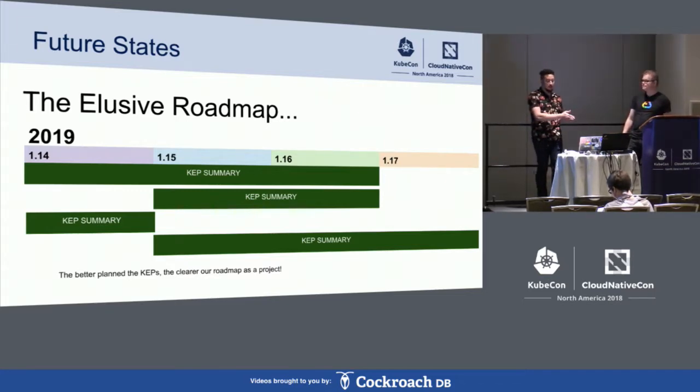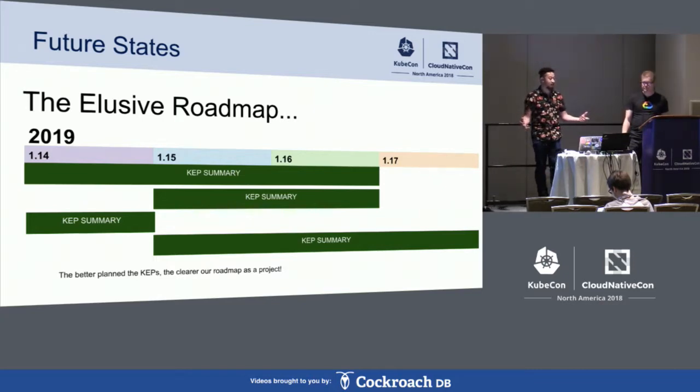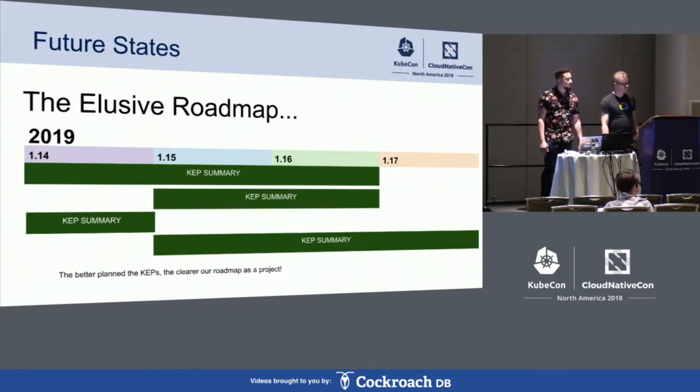So that's really to solve this problem. One, to introspect across the roadmap, and two, to be able to just provide visibility for not just people who are in the project, but anyone, right? This is a community project. So being able to have that visibility across the board without having to understand how KEPs work or how enhancements work is huge.